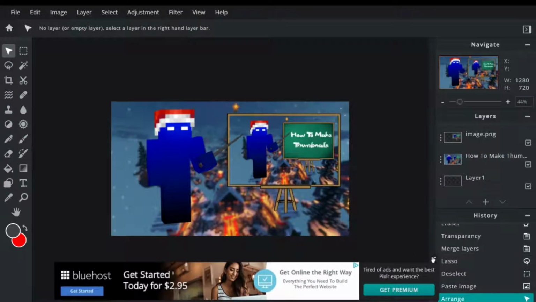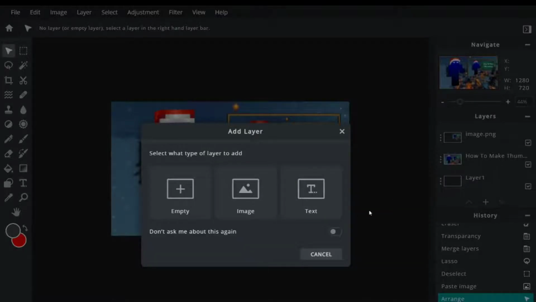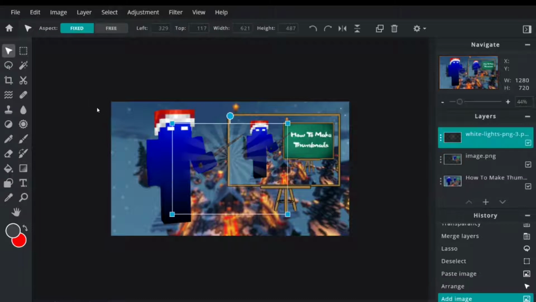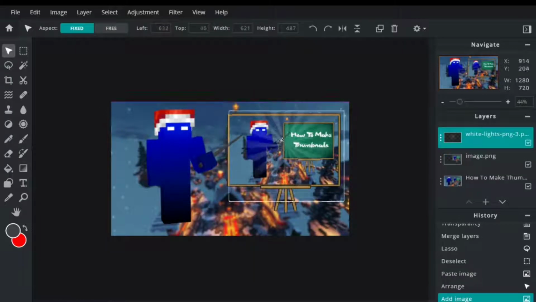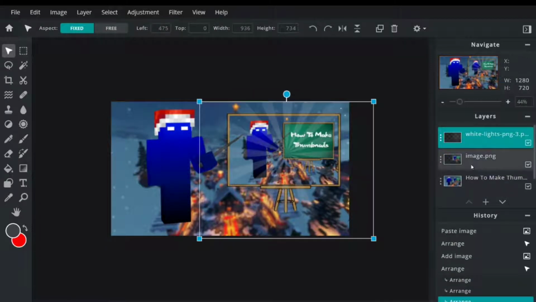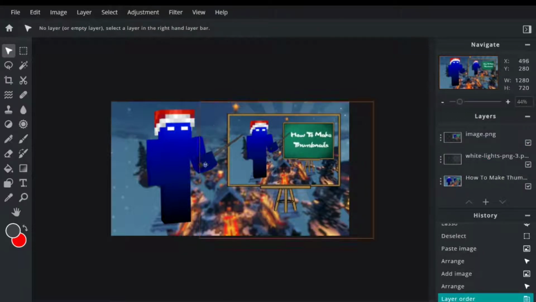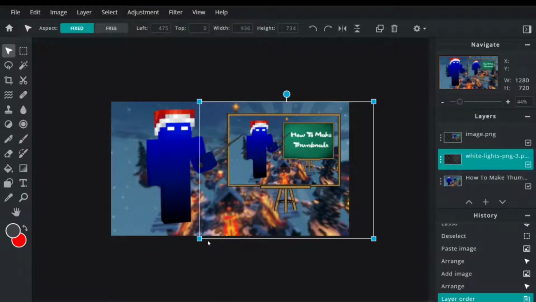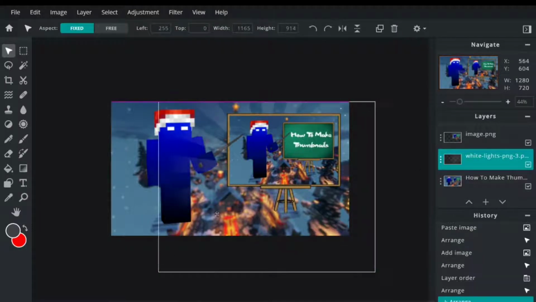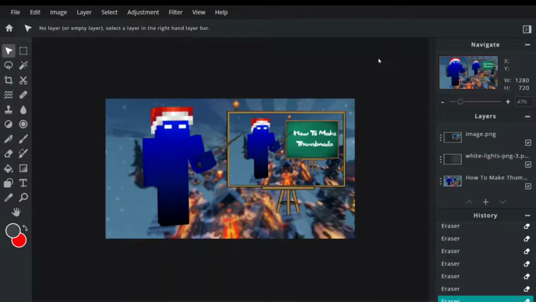And now what I want to do is go get my rays. So what I mean by this is this right here. And it's kind of just like this. I want to line it up to where I want it exactly and then put it behind this image. So now I kind of have a popping thing out in the background. But I kind of want this a bit bigger, so I'm going to do that. And there we have my completed thumbnail.